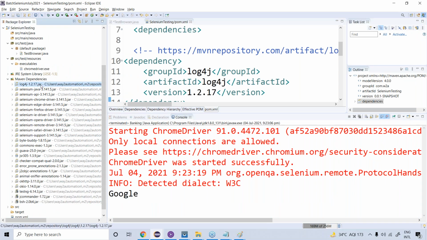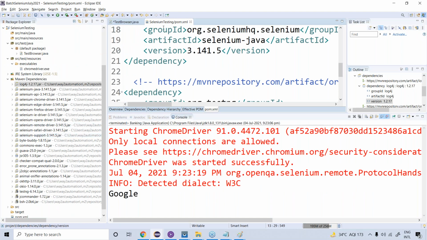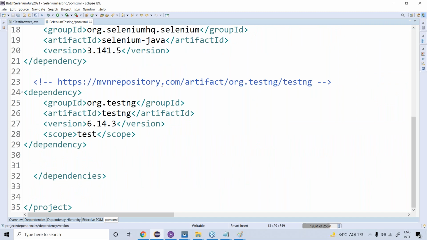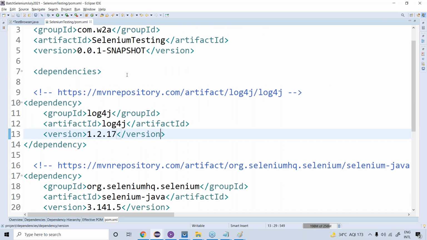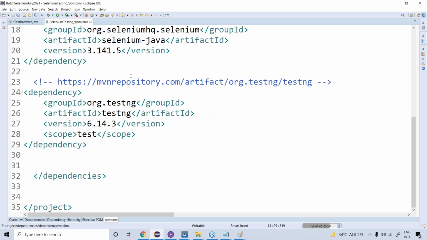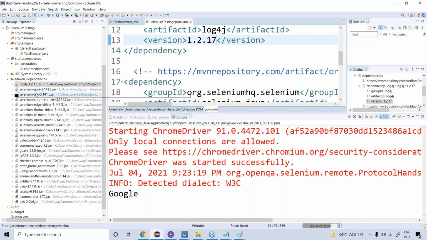Now see, I'm not manually downloading this jar file. I'm just adding these dependency in this XML file. At the end of the day, when I'm checking in the code, I'm not going to check in these jars, but I'm going to check in this pom.xml file. Next time a tester downloads the project, he's going to get this XML file. And when he builds the project, automatically all the jars will come into his machine. So he need not worry about what is the latest version. It is already mentioned over here. Right? So this is the process of automating the manual downloading of the jars.